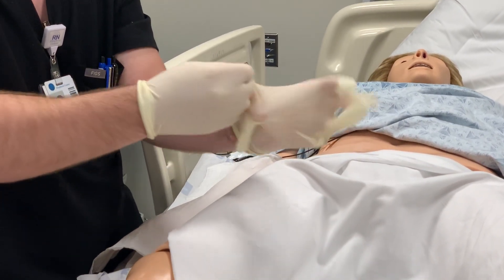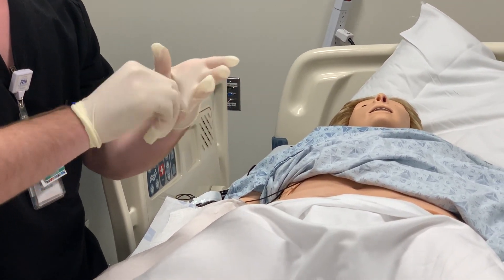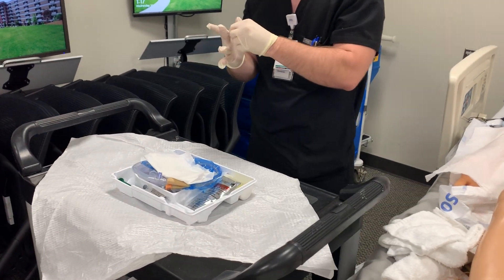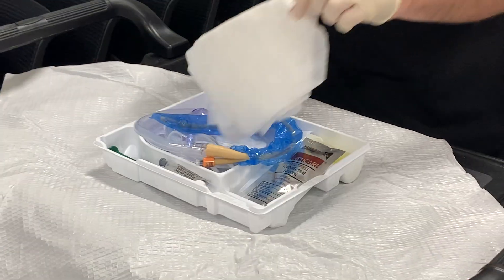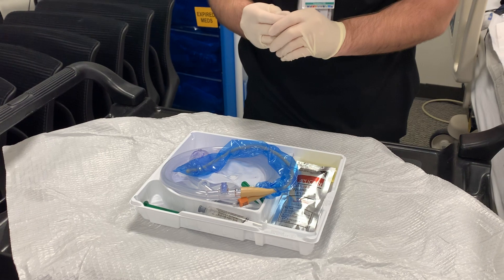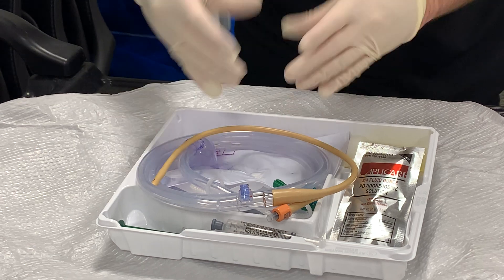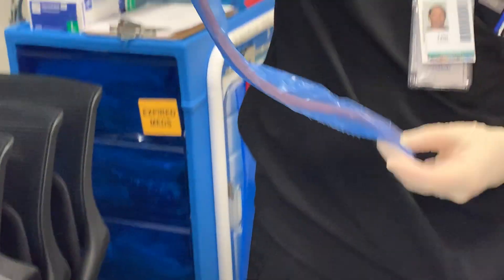Putting on these gloves can be a little difficult — just give yourself time. You may have an additional drape piece included; we don't typically use that for suprapubic tube changes, so you can discard it or use it to prevent mess. Next, we will remove the blue outer wrapping from the catheter, being careful not to let the catheter drop outside of the sterile field. If you are adding a catheter to the system, remove that blue packaging and then attach the catheter to the bedside bag that is inside the system.